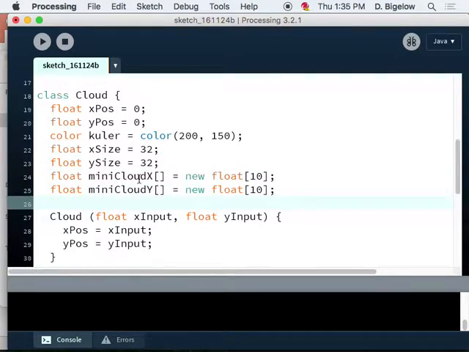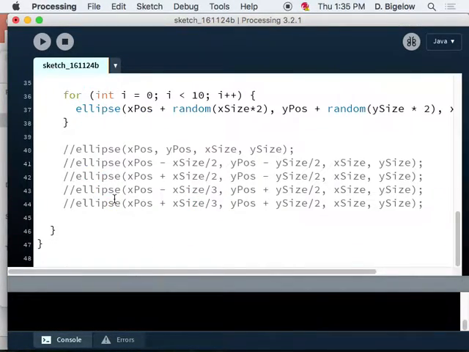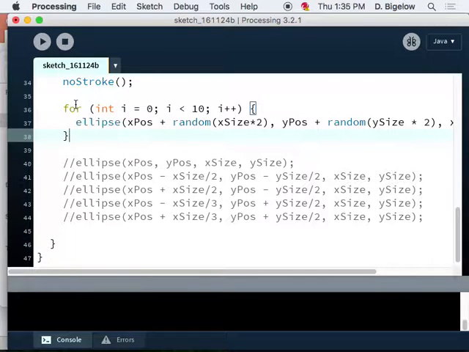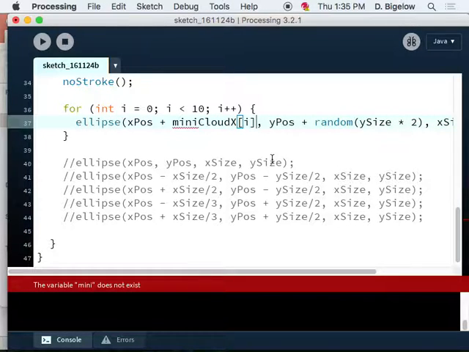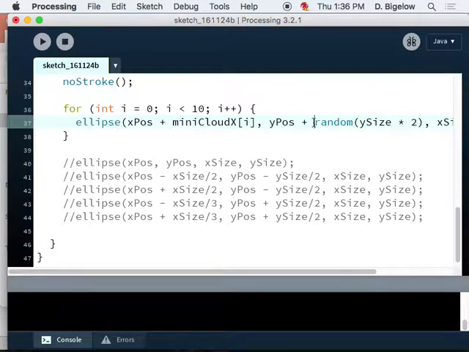So what we would do here is we would take this code down here and instead change it to plus mini cloud x[i] and plus mini cloud y[i].